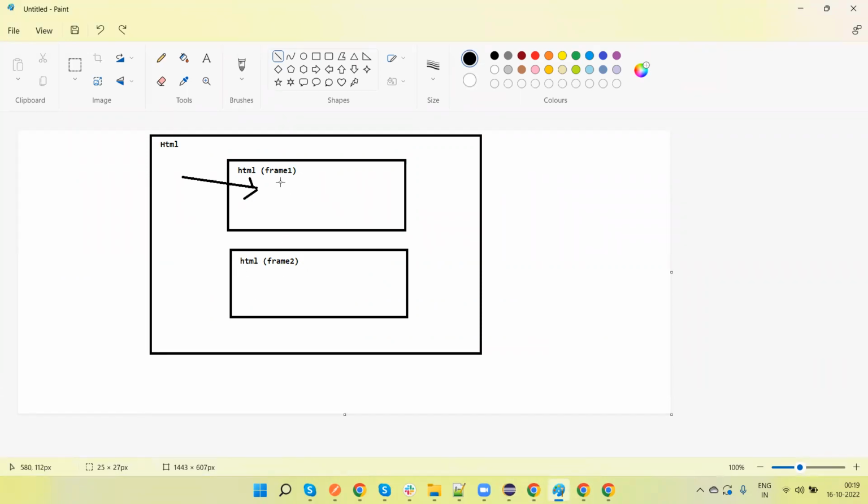Frame2 is just parallel to frame1. It means frame2 is a sibling of frame1. So if you want to go from frame1 to frame2, first we need to go back to the parent level, then we can move there. Directly from frame1 to frame2 we cannot move. First we need to move to the main HTML, then we can go to frame2.